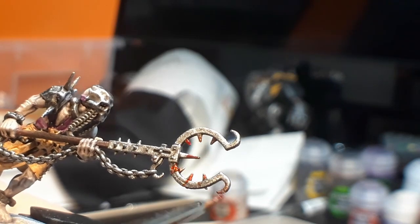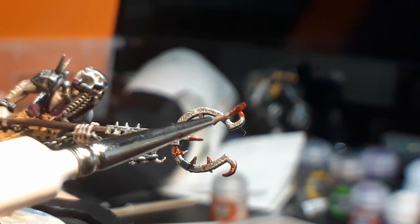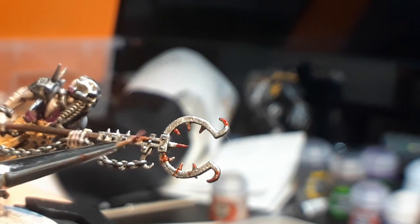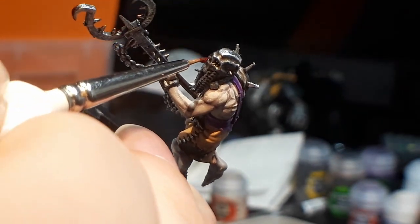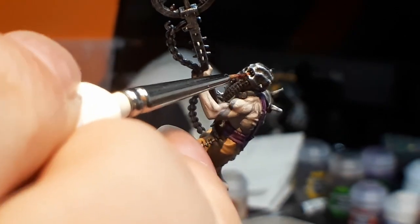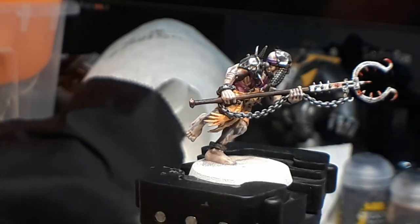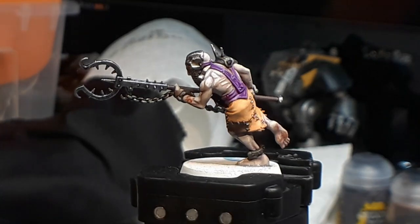There's techniques you can use with sort of browns and dark reds and that sort of thing to do dried blood, but in this case I actually want it to look like the weapon has just been used. Painting it on things like the feet and little spots over knuckles and things like that makes it look like this character's in a fight. They've skinned their knuckles, they've ran over some rocks and cut their foot open, that sort of thing. That's what I want to go for. I want to have this feeling that this character's in the middle of a fight, because whenever they're standing on a table, they're in the middle of a fight.